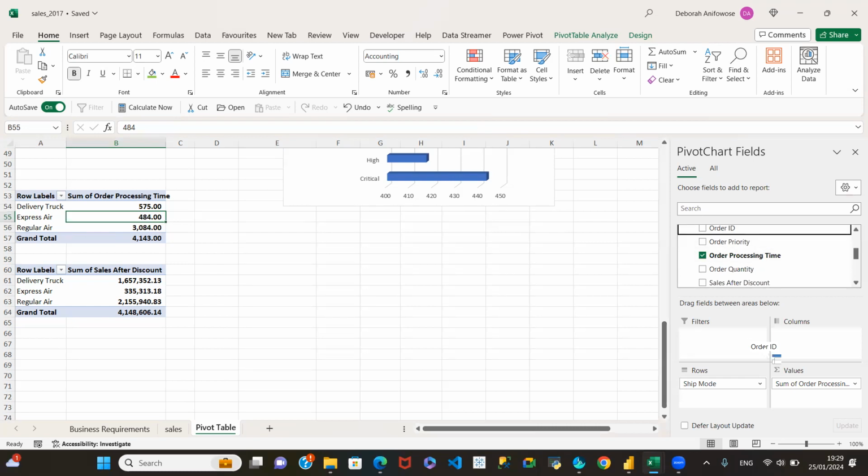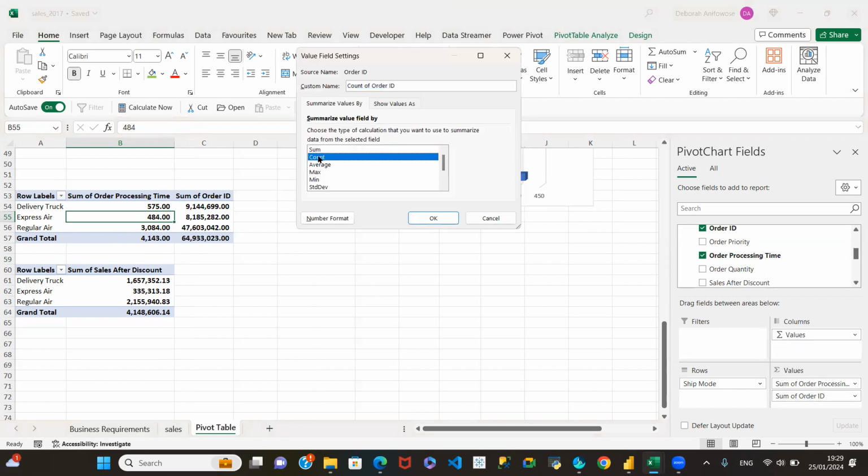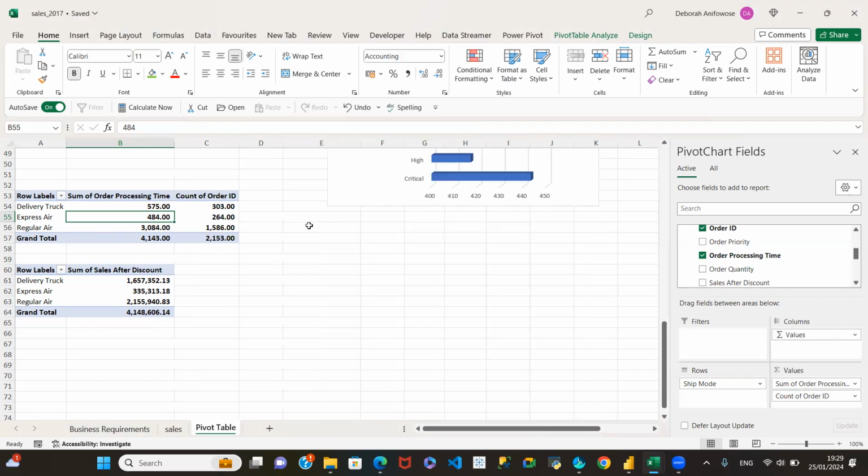If we drop in the number of orders, I'm going to count this. So we can see that about 303 orders took this long, about 264 orders took this long, and almost 1,600 orders took this long.